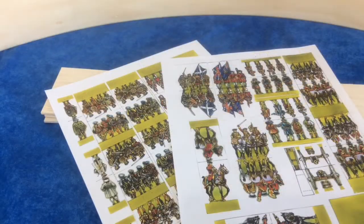Hey, welcome to another episode of Let's Make Something. I'm going to attempt to print out an entire army, basically.